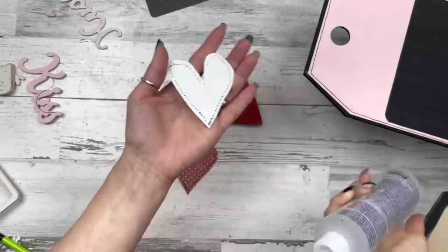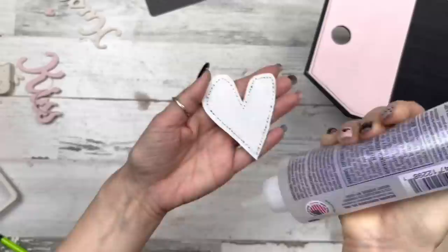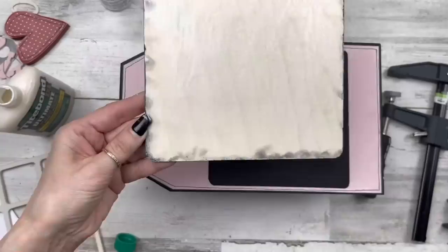And then I'm gluing both papers onto the front and back of my heart. I just needed to come up with something to make that board so it sits flat. Here I am adding wood glue onto it, and this worked perfectly wonderful. If it was a nice flat board, I would have just glued it down with Beacon Fabri-Tac onto the paper and had no issue at all whatsoever.